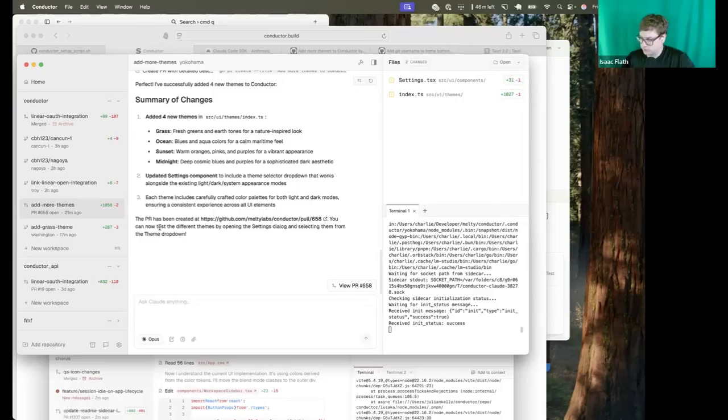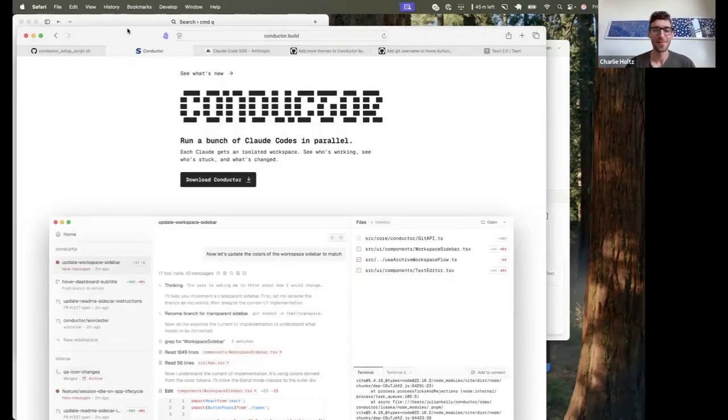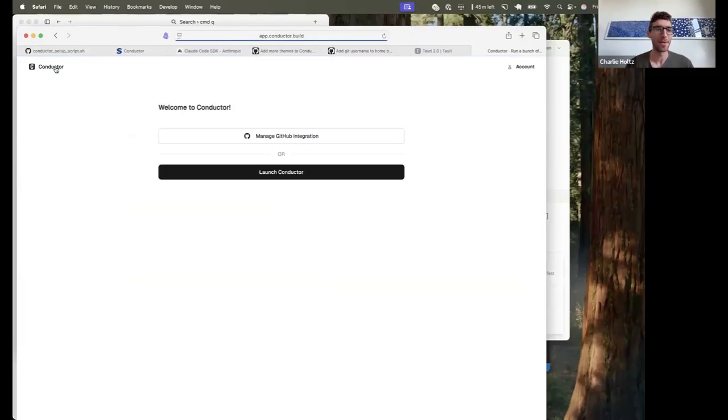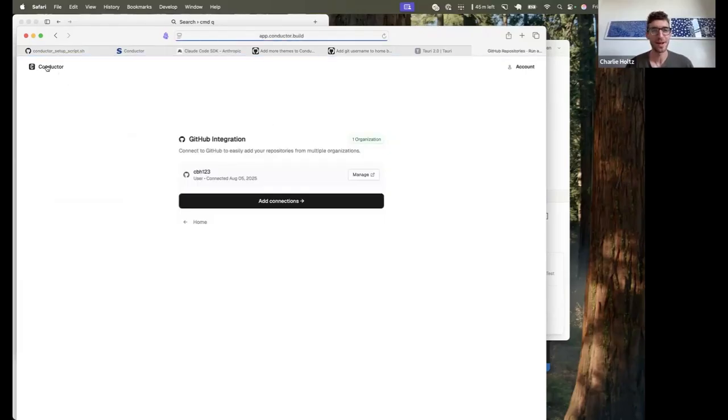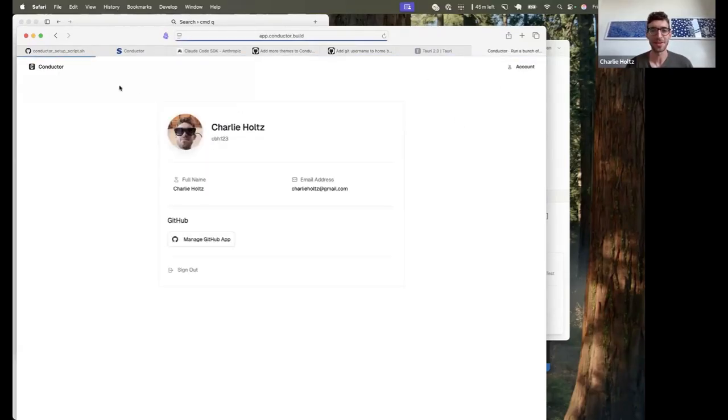Here's one that maybe you'll get excited about. Tell us more about the Elixir Conductor API app you're building, the web front end. I'm personally a huge fan of Elixir and Phoenix LiveView. The web app is actually very bare bones. It lets you manage your GitHub integration, and it uses a deep link to launch Conductor.